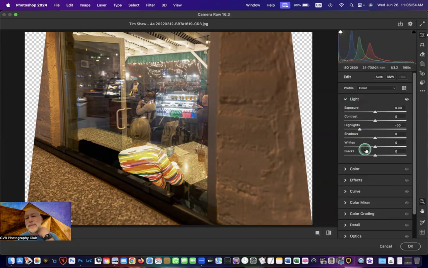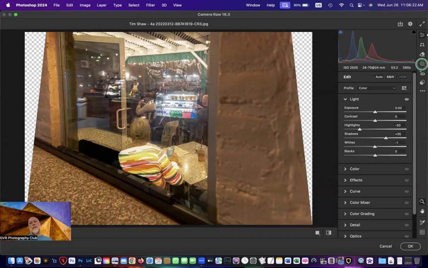We do have some black, but I don't know that it's... Yeah, you can get a little more shadow detail there. Okay, kind of on the border there. That's fine. Let's see if we bring the white down just a bit. Somewhere in there, I think so.